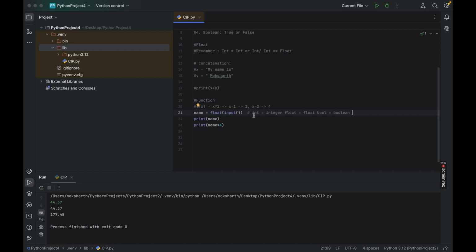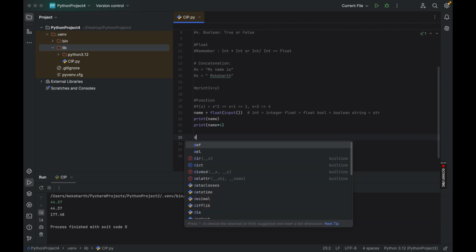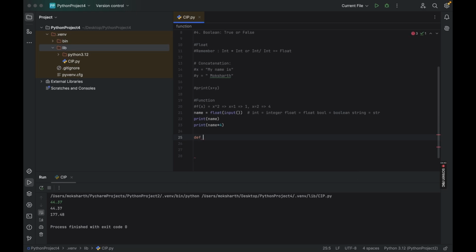And for string you don't need to write it, but if you want to, then string can be represented by str. Okay, so now you know the predefined functions. So let's see how we can define our own function. Use the keyword def, and let's say we name our function hello.